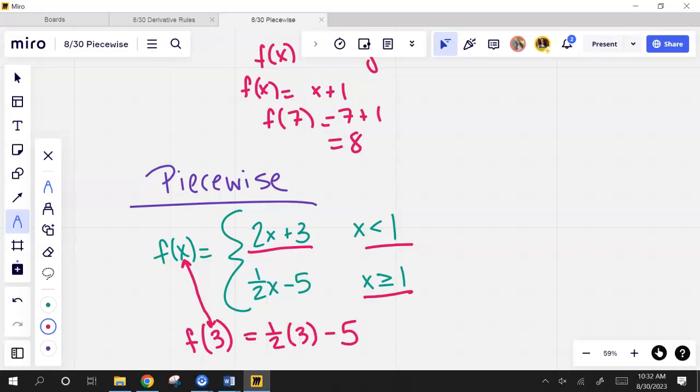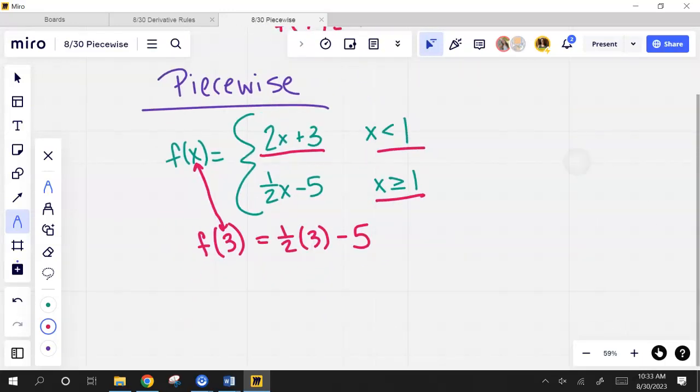That's exactly right. We'll do several examples. So this is 3 over 2 minus 5. And then you can do this on your calculator. This would actually be 10 over 2. So you should get negative 7 over 2. So f of 3 is negative 7 over 2. Does that make sense? I did it in my head, but if you did it on your calculator, this is like 10 over 2. So 3 minus 10 is negative 7.